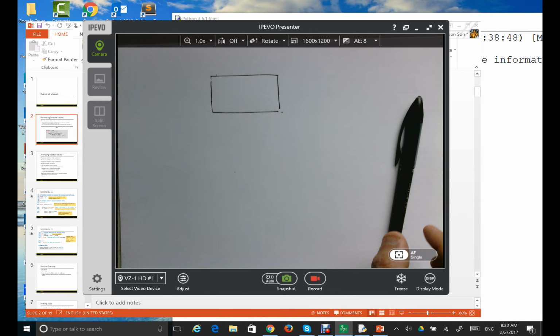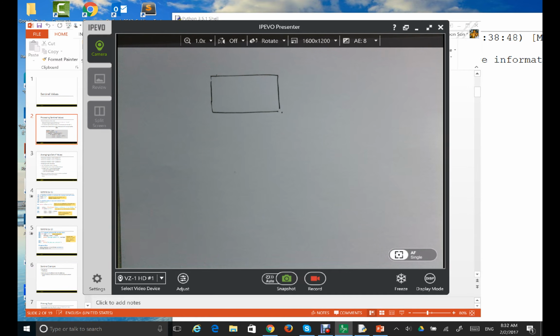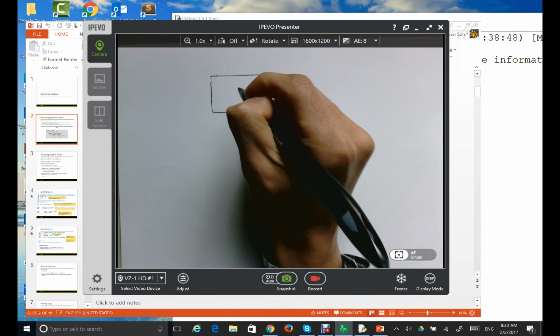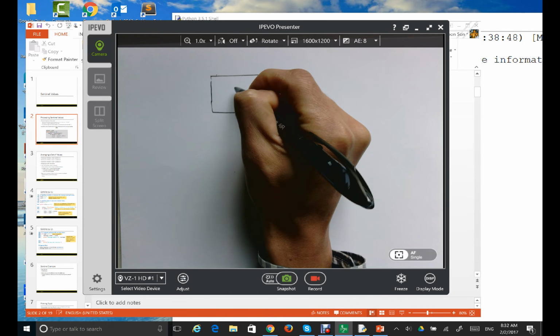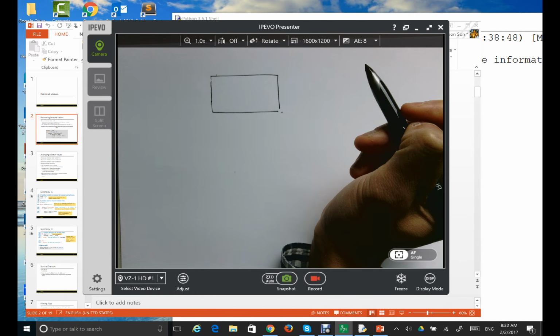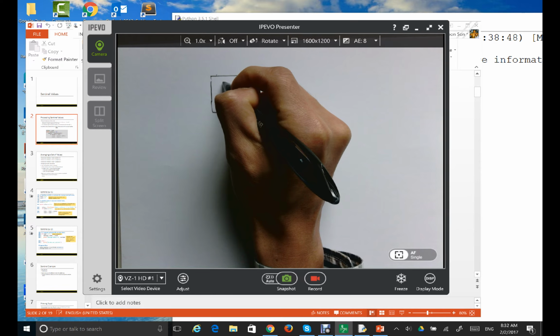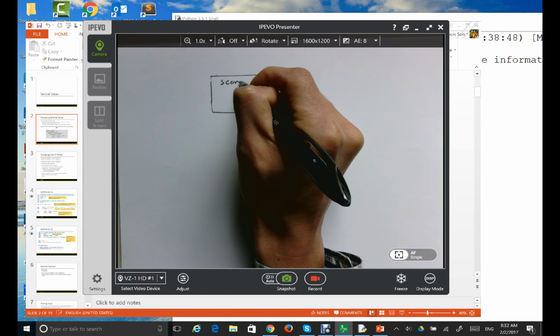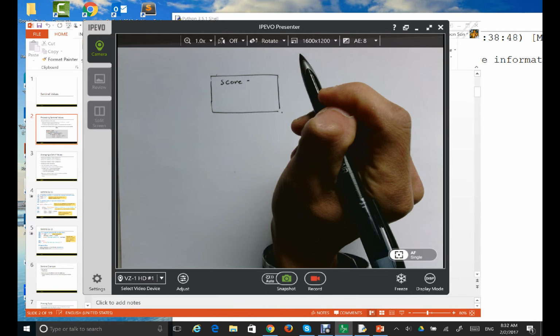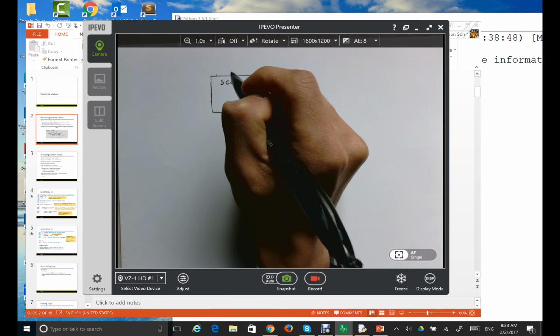So if I just draw the flow chart, your program will say, first, at the very beginning the score is 0.